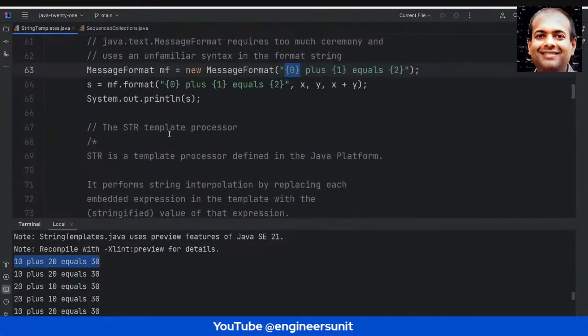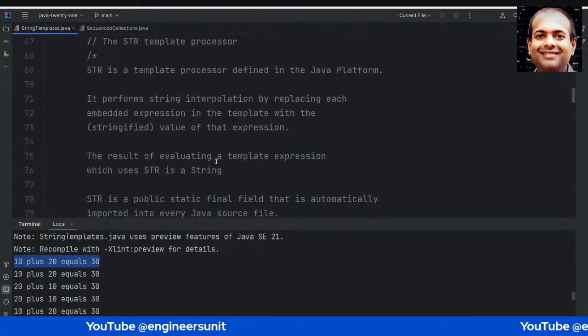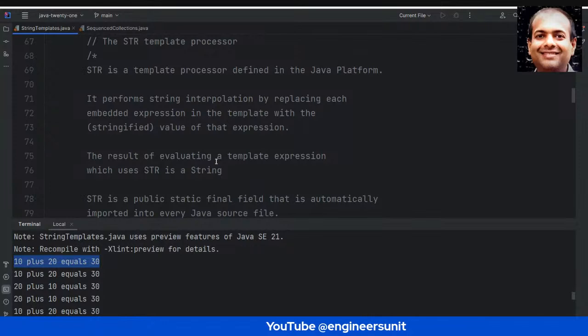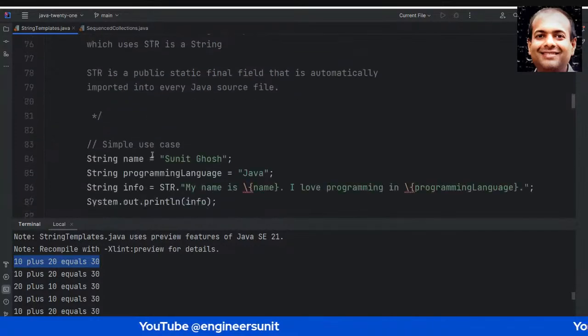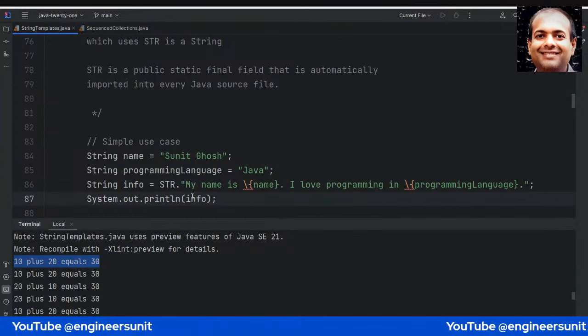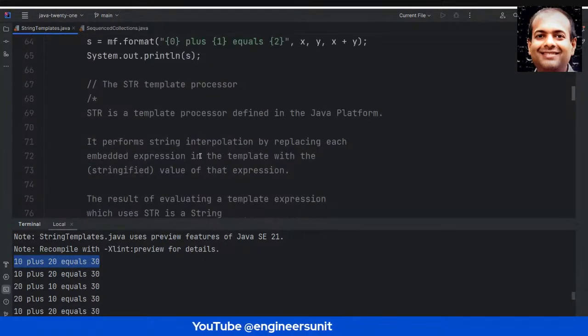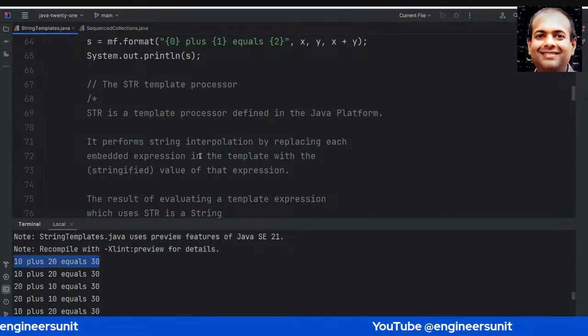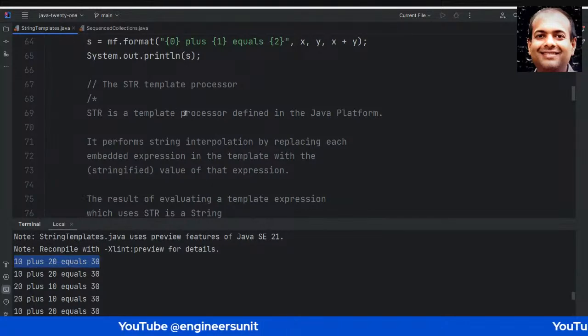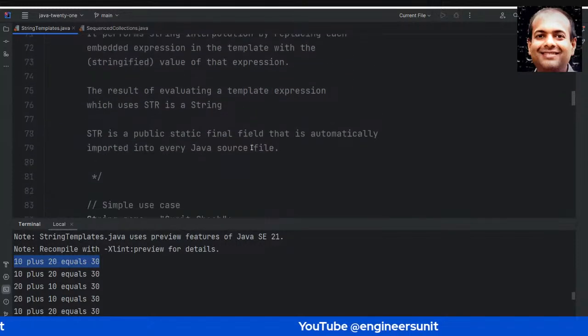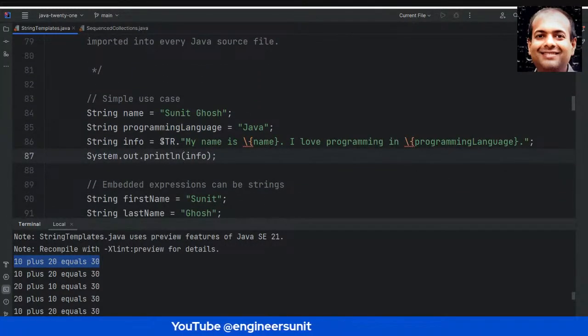It's basically adding some notations within the English language. Now comes the string template processor. The string template processor is a bit complicated if I want to explain it in depth, but usage-wise it is very simple. So let me start with the usage rather than going deep into what it is. At a higher level, it's an interface with some methods, and that interface has a parent interface which is the template processor, and you get to use a simple notation like this.